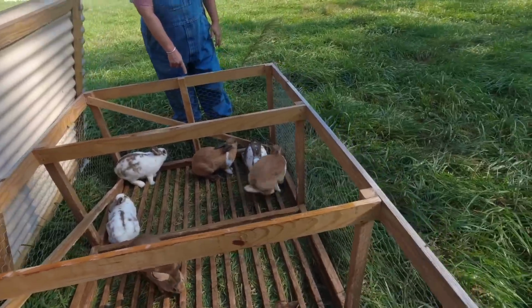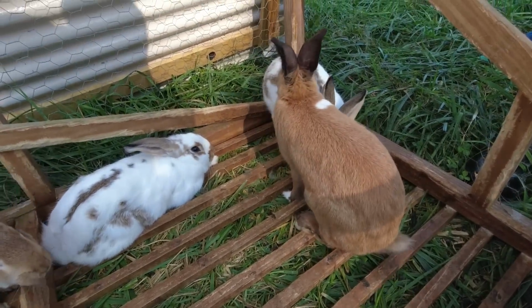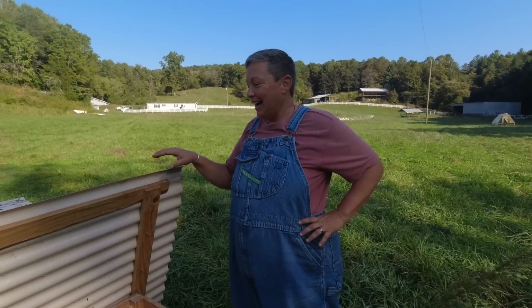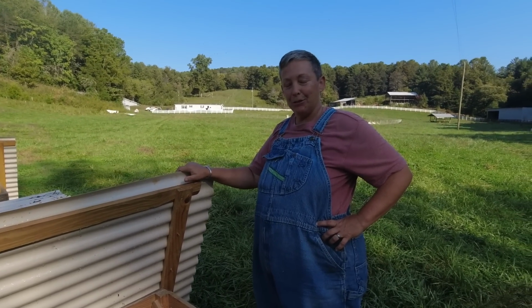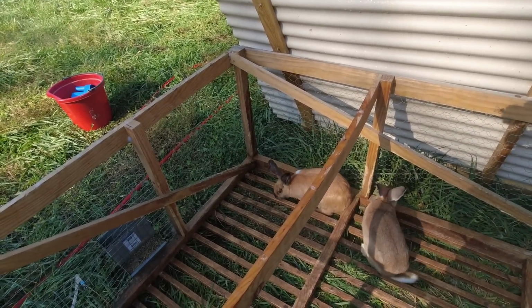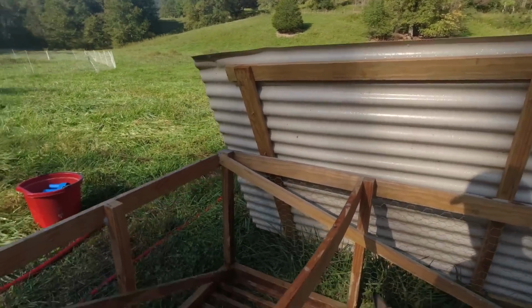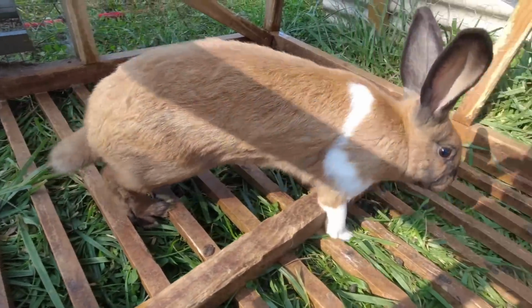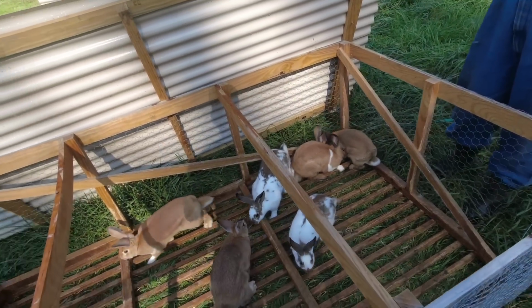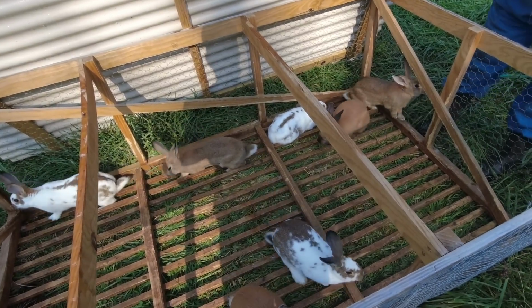So this one is the one that I want to... This girl back here? So there's a white one up in the breeding set. She's mean as the devil. She goes after you when there's a cage between you. And that's a female. She's got black ears and a black nose. I think she's just beautiful. So I think I'm going to trade her out. These look like they're ready to be processed. All right, bunny rabbits.